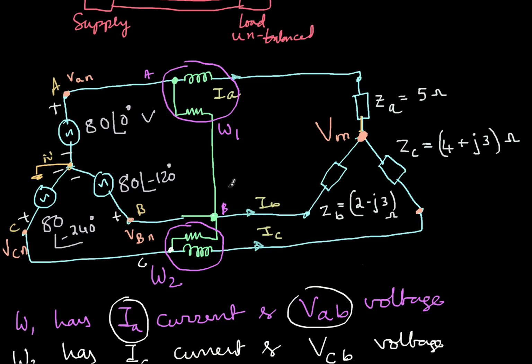But then now consider like this, the three phase system. If I have a current coil here and pressure coil like this, then again if I have a current coil here and pressure coil like this, so this is not the correct connection. So this is IA current here and this is VAB, whereas this is IB current here and this is VBC. This is not the correct combination of measuring the three-phase power by two wattmeter method, because the pressure coil should be connected to the common one. So this is the wrong connection. So what is the correct connection is current coils in two of the phases, the pressure coils, the other end should be connected to the third phase. So this is about this.